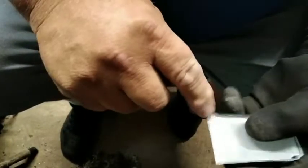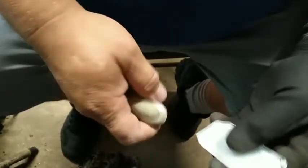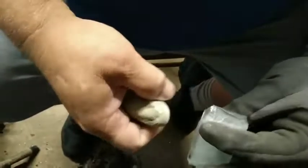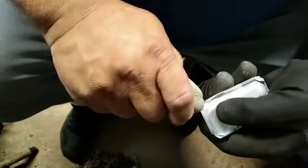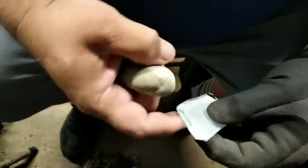Let me try something a little more. So when you have these melted edges on the glass, it could be pretty tough. Turn it over and try it the other way. There we go. Now we got something to work with. See that shot clear across there? Cool thing about the white is when you take a flake off, you can see where it went.